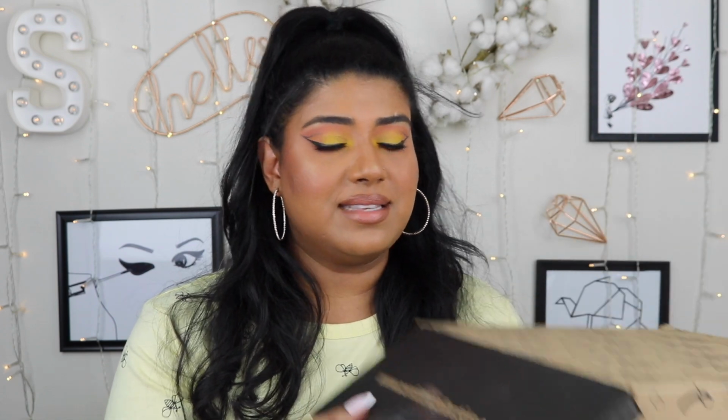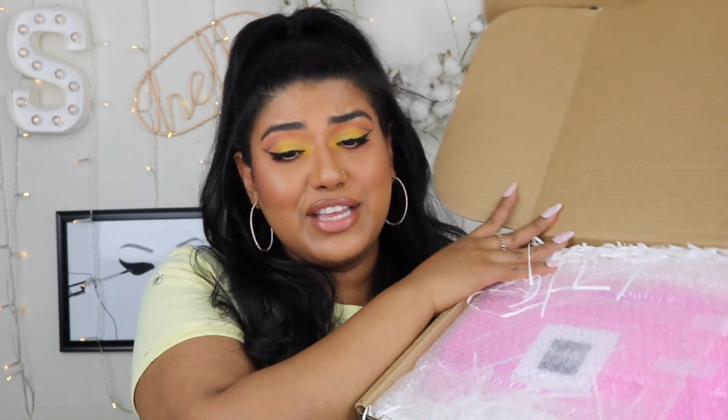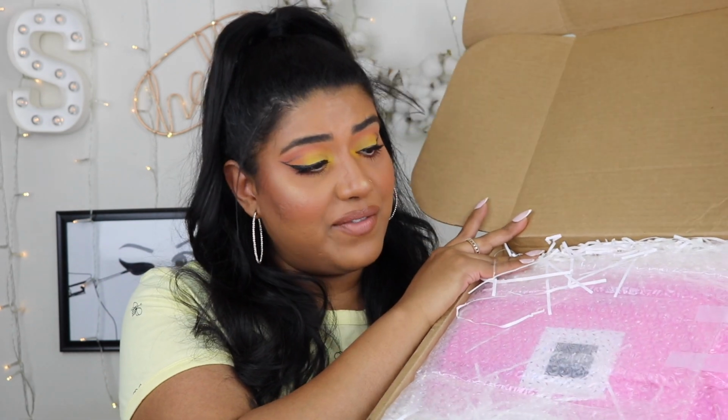Also, I cannot tell you how many times I have reused boxes like this. I just love the way it is, and they do such a good job packing everything. Alright, so all of it is with this right here. It comes in a cute tissue paper and their cute little sticker. Now these are bi-monthly subscriptions and they're $19.99 plus shipping. But yeah, I feel like you get such cute items with this, and definitely giftable stuff where people will be like, wow, where did you get that? It's really cute stuff in here.